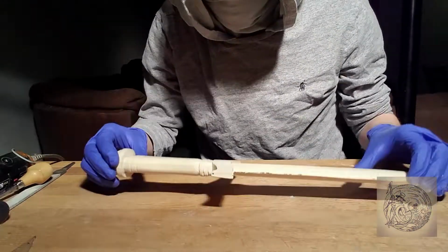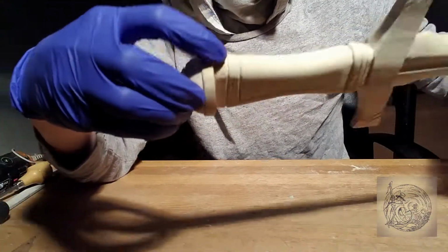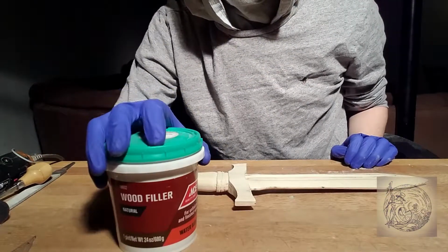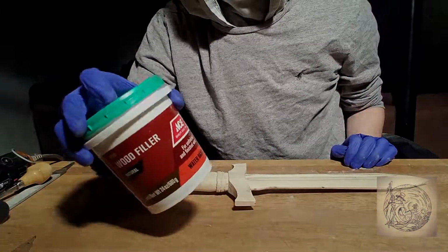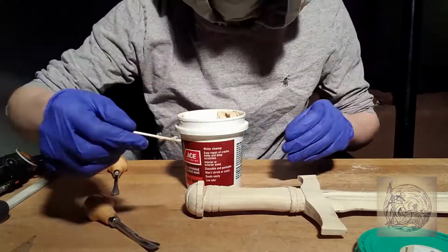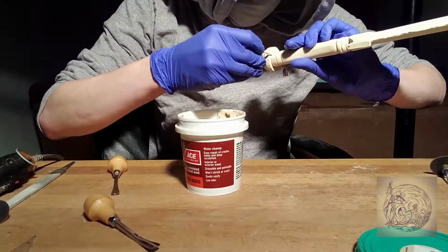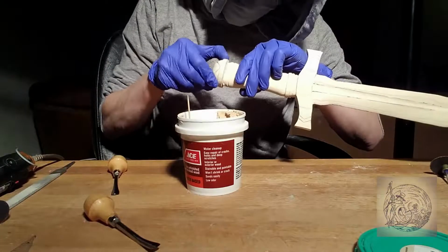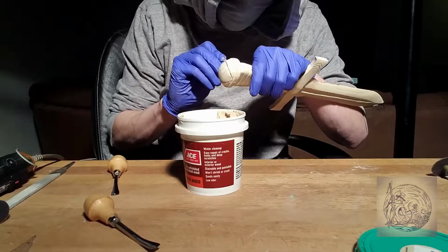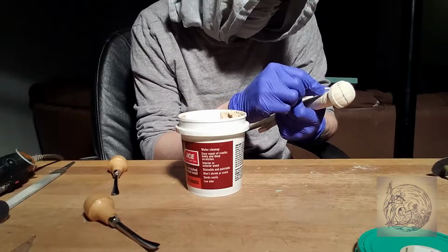Now, do you see this here? This is a chip I accidentally cut out with the Dremel. If this happens, you can use the wood filler to fill in the cracks. This is an unnoticeable fix if you're just going to spray paint over it. But if you're going to use a stain, you'll need to use a special wood filler that matches the color of the wood or the stain. Alright, take a toothpick and fill any unwanted crevices with the wood filler, smoothing it out with your finger. You will have to wait a half an hour for it to dry.